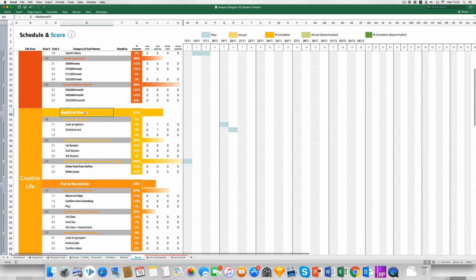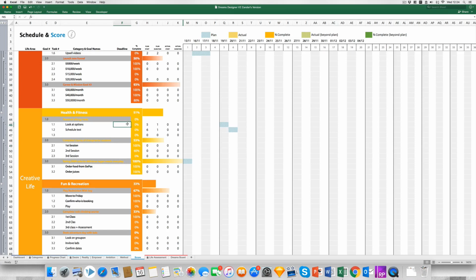Or say in health and fitness, you have a certain weight or body fat you want to hit. You could break that down into sub goals, and then plan when you're going to achieve those sub goals by. Now, don't confuse that with habits. The habits would be working out consistently, whereas a goal would be hitting a certain metric at a certain point.